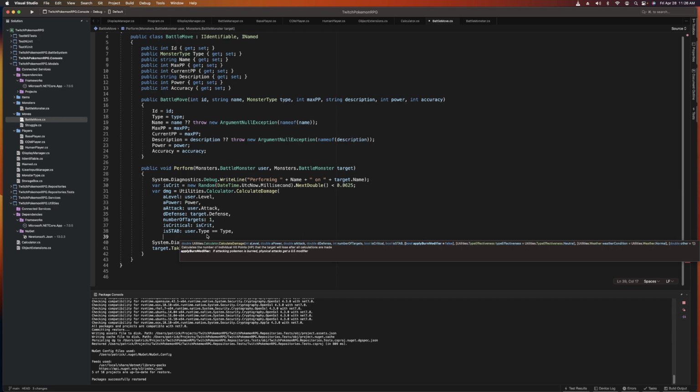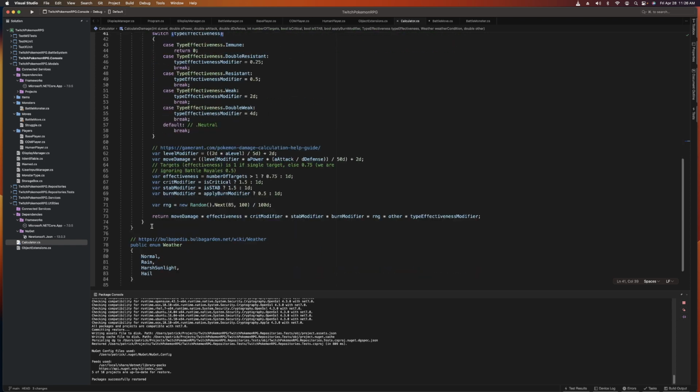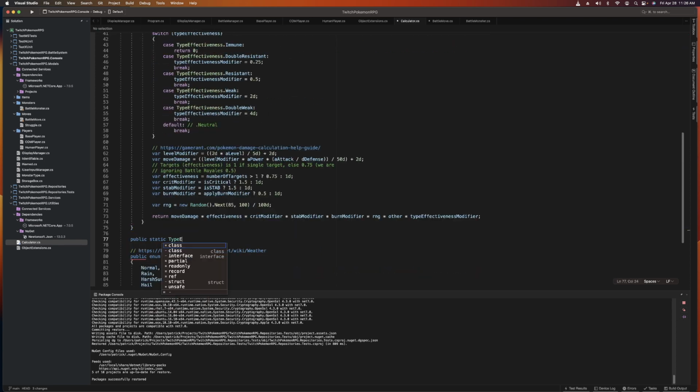That can also be a calculator. So let's go back into calculator and let's calculate public static type effectiveness. Oops, we're out of the class. We want to be in the class. Public static type effectiveness, and then calculate type effectiveness.